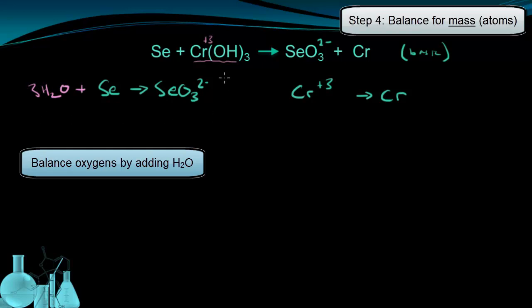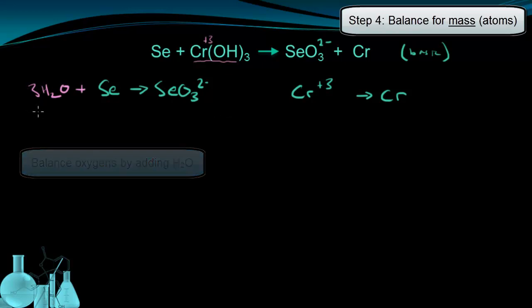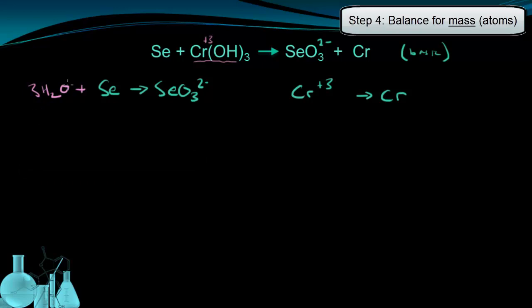Now here's where we're going to see our first difference. In the acidic solution, we normally add H's to balance out the waters. But in basic solutions, you should really be adding OH and H2O. Those are the two things you should be using to balance masses. But using OH can become very tricky because OH is not only balancing hydrogens, but you're also adding oxygens. So it can be a pain to try and add both of these. So we're actually going to use a little bit of a trick here. We're not going to add OH and H2O like you would normally use here.